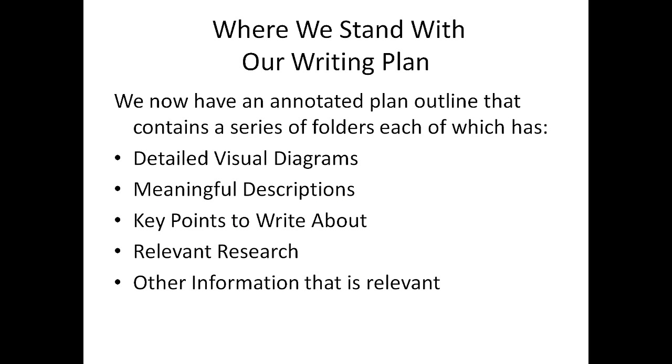Let us review where we stand with our writing plan. We now have an annotated plan outline that contains a series of folders, each of which has detailed visual diagrams, meaningful descriptions, key points to write about, relevant research, and other information that we have determined is relevant. We are truly close to being ready to start writing.